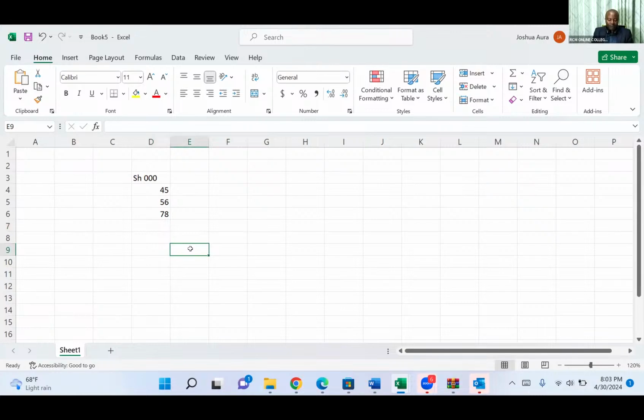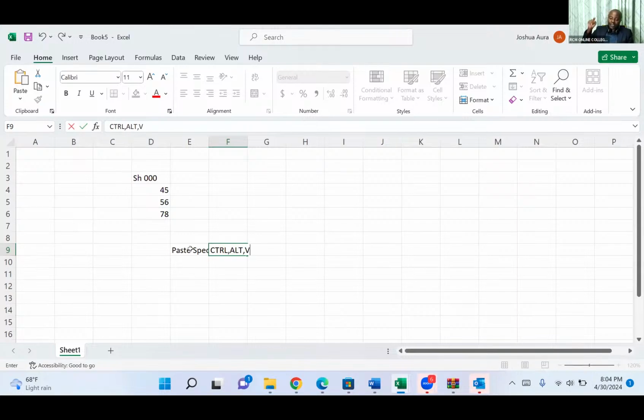And if you remember the concept of paste special, what do we mean by paste special, ladies and gentlemen? You shall always remember the shortcut. You take the Control, and then, of course, you will be able to put this together with Alt. And then, of course, you press V. So you start by pressing Control and Alt, and then ultimately you press V alone with this finger on the right side.